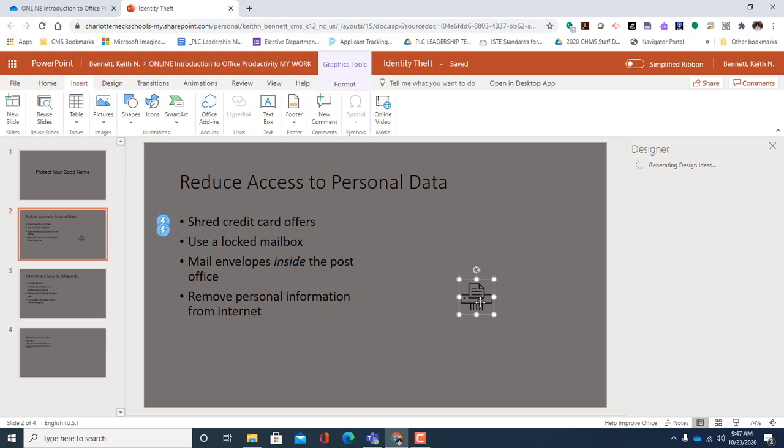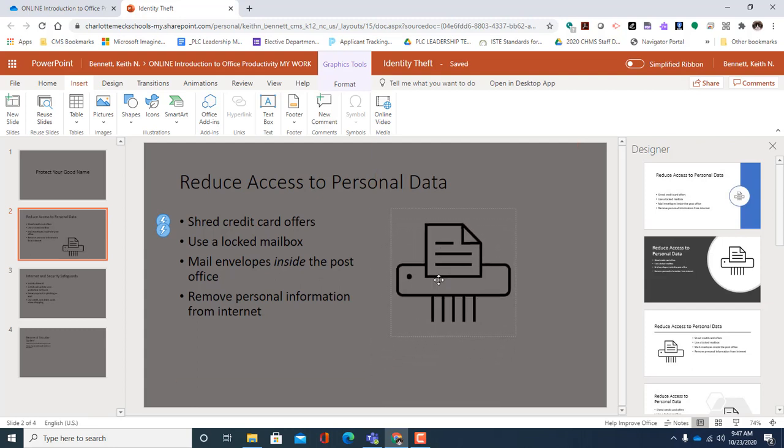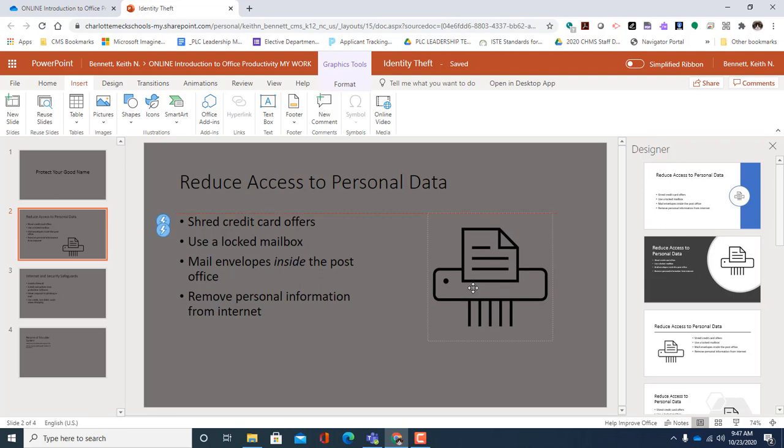And it's going to put this image in here, and then I want to drag one of these corner handles with my mouse and make it bigger, and then just move it over here, and I want to get it so that the top of this image is aligned with the top of the content text box next to it. Okay, so we've got that, and you know, again, this is not the image I necessarily would want to pick, but it'll work.